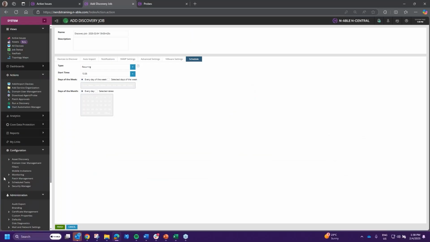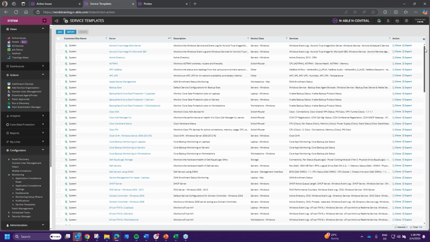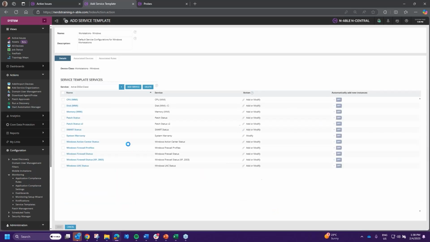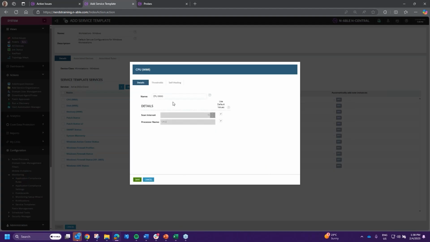If I come in here and go down into monitoring service templates, I'm going to go all the way to the bottom and find Workstations - Windows, right at the bottom. What I'm going to do is a quick review. The reason is that you may have been a partner for a very, very long time, and over the years we have made some changes, or I've told people to change things along the way.